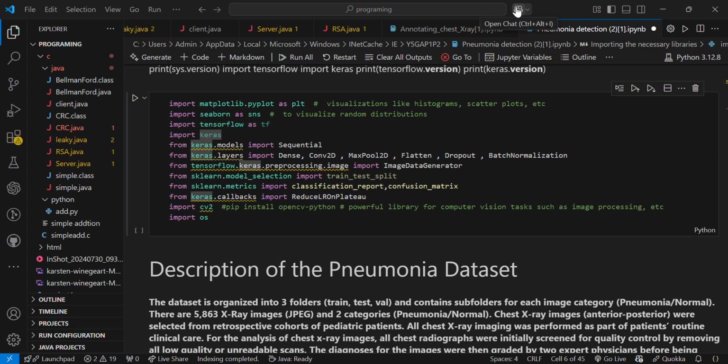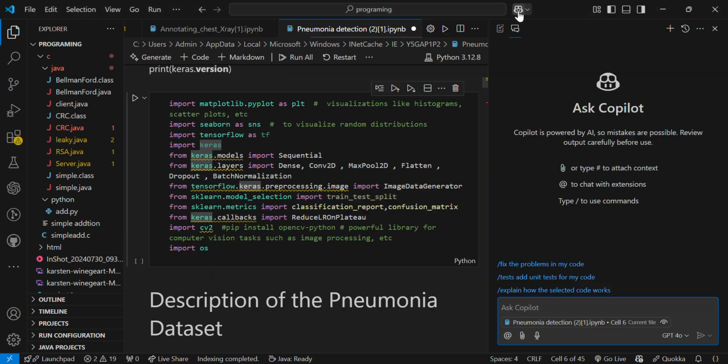As you can see here, there is a new icon called Open Chat, Control plus Alt plus I. Simply clicking on that icon opens Copilot. It resembles ChatGPT.